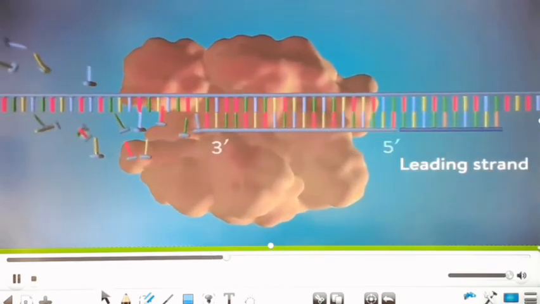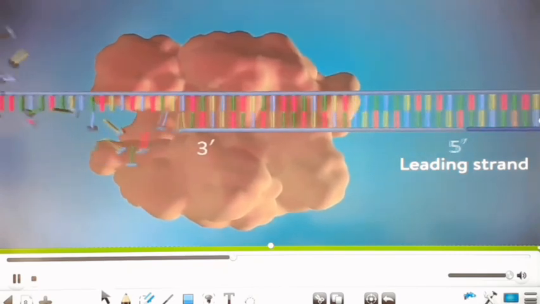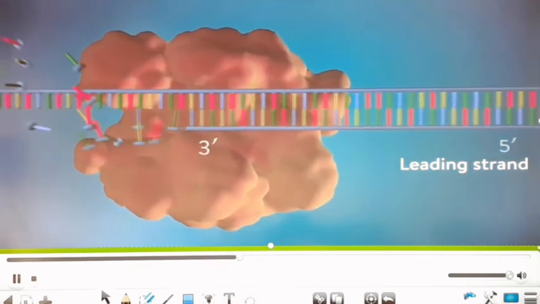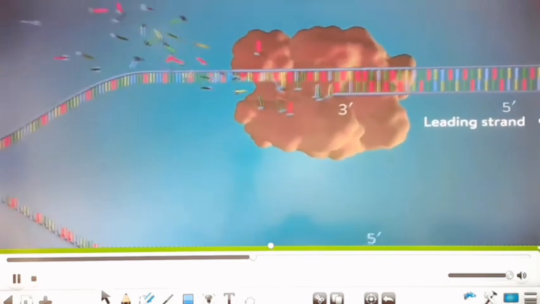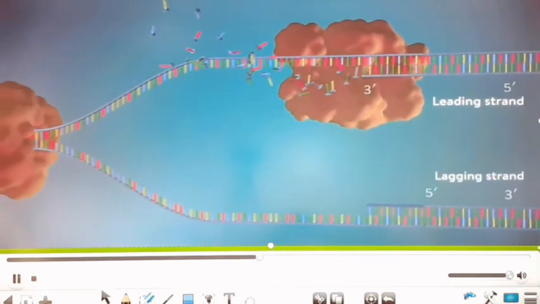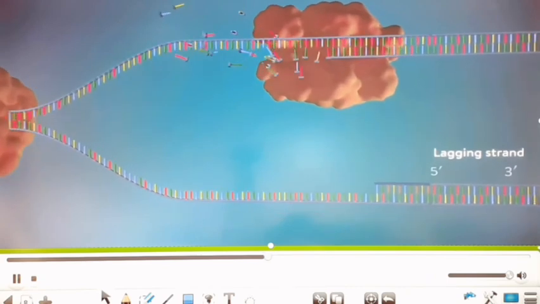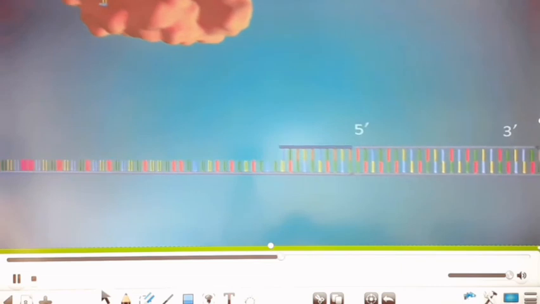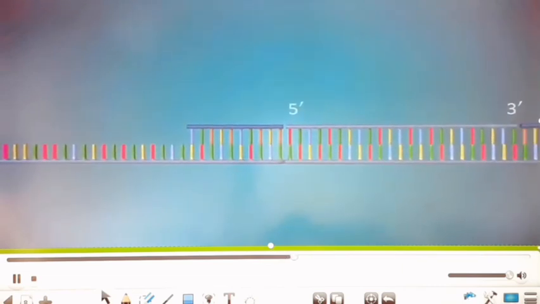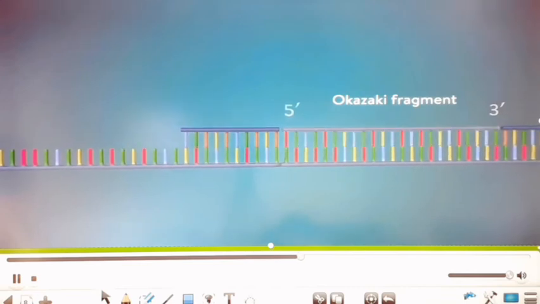The leading strand is made continuously, the DNA polymerase adding bases one by one in the 5' to 3' direction. The other strand, the lagging strand, cannot be made in this continuous way because it runs in the opposite direction. The DNA polymerase can therefore only make this strand in a series of small chunks called Okazaki fragments.